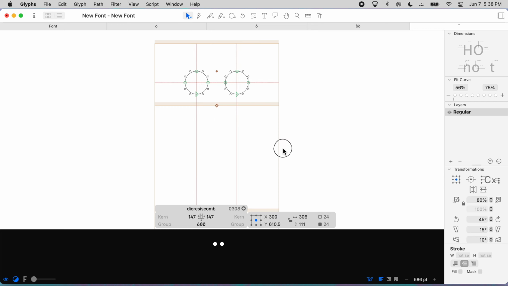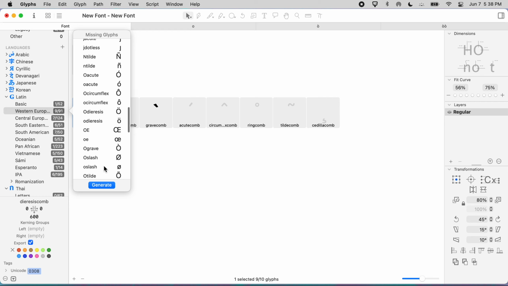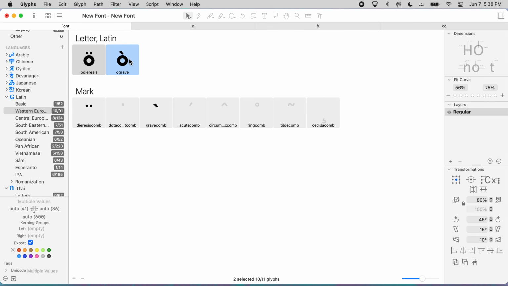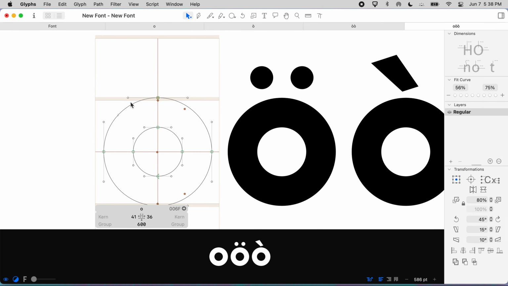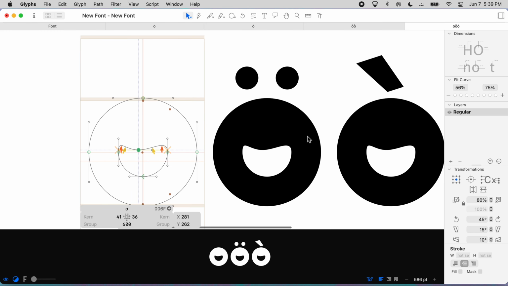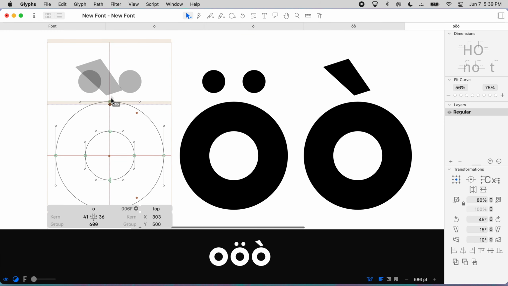We'll hit Command U. Okay, and then we'll go O. There we go. All right. So now we've got both of those, and they're kind of locked in, which is good. And same about the components. If we change the O, obviously that will change in there too. This looks kind of happy. And it's nice when you click on this, you can get alignment figured out.